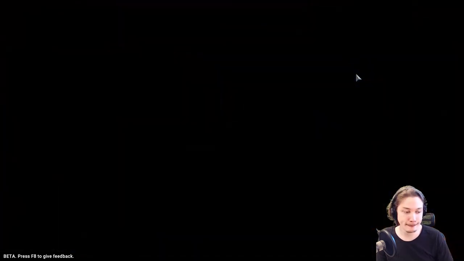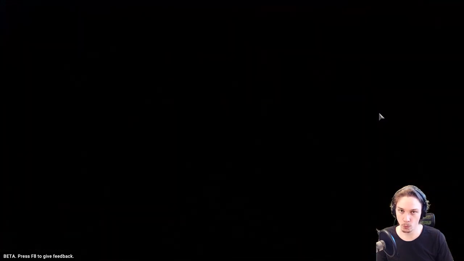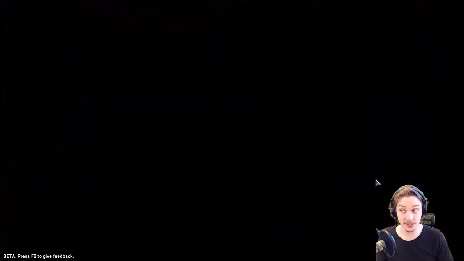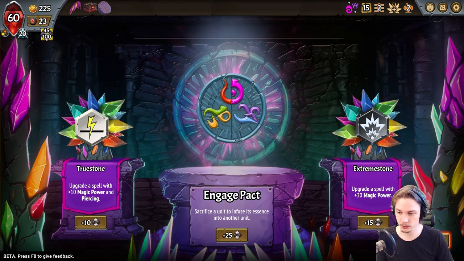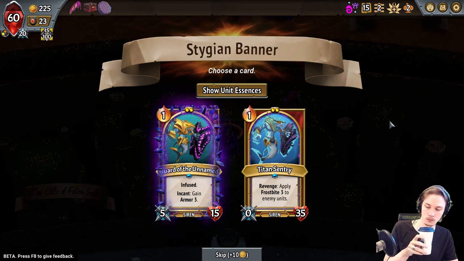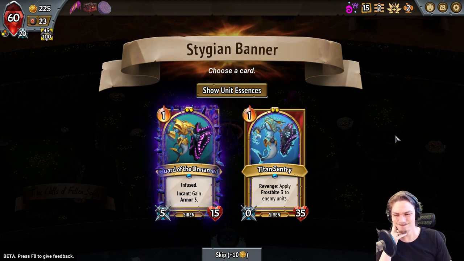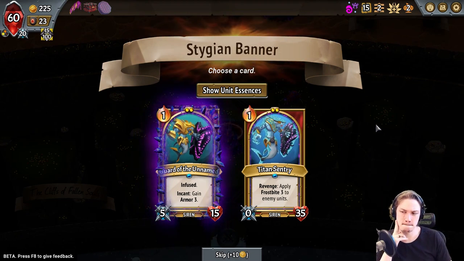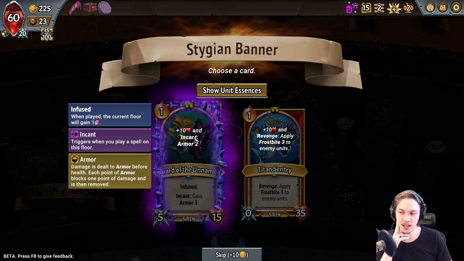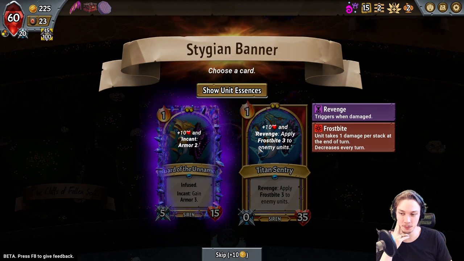I need an attune spell in the deck. Took me a while to get around to that, but we just need it. Double stack, plus 10, negative 1. Okay, pretty much all good costs, though. Here's the Divine Temple. Not going to be able to engage that pack, though. Okay. So here's the problem. We'll show the essences. Gives plus 10 and incant armor 2, or gives plus 10 and revenge apply frostbite 3 to enemy units.